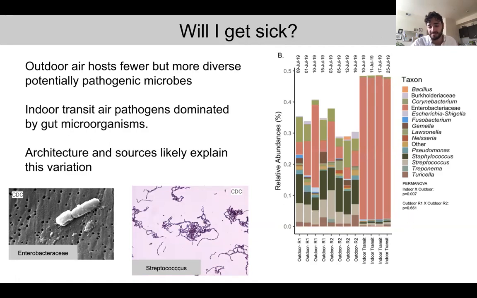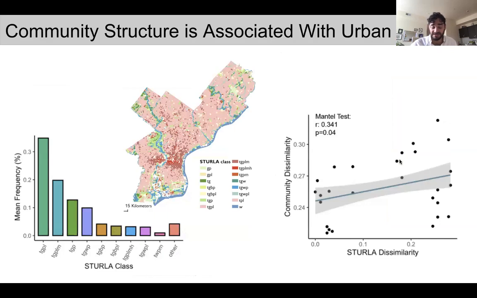It makes sense to see all of this Enterobacteriaceae in a subway car, because it is filled with humans and it's closed off, and the subway environment in general is just closed off because you normally have to go underground, except for the ones where we have our outdoor air. So now let's get to the fun stuff.